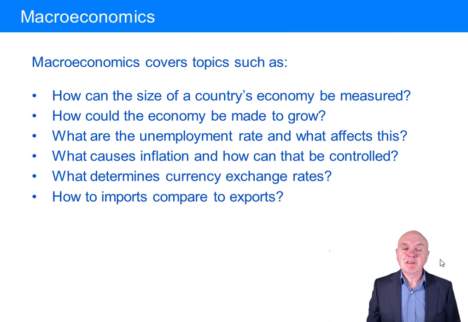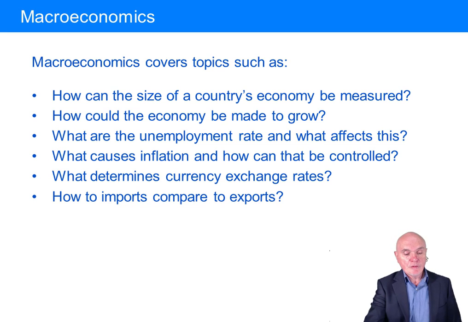The first part of the syllabus deals with macroeconomics. And macroeconomics describes the branch of economic theory which deals with the big things in life. What causes unemployment? What causes inflation? What determines exchange rates? How can governments control unemployment, inflation, exchange rates? How can governments turn a recession into a more successful period of economic growth and stability?